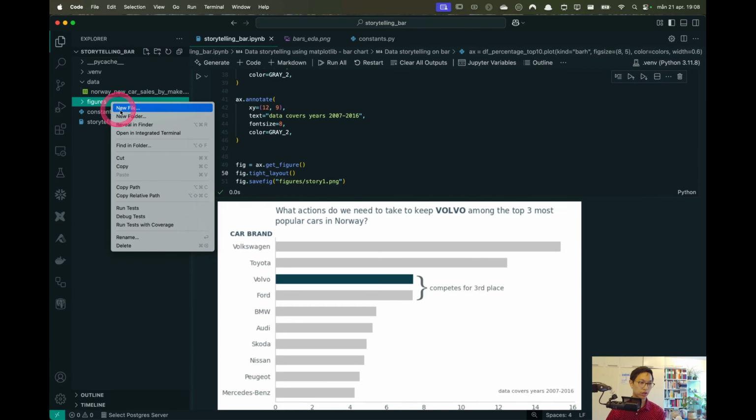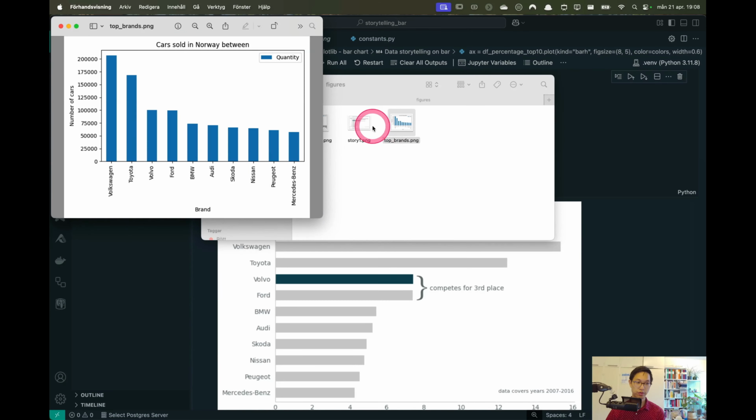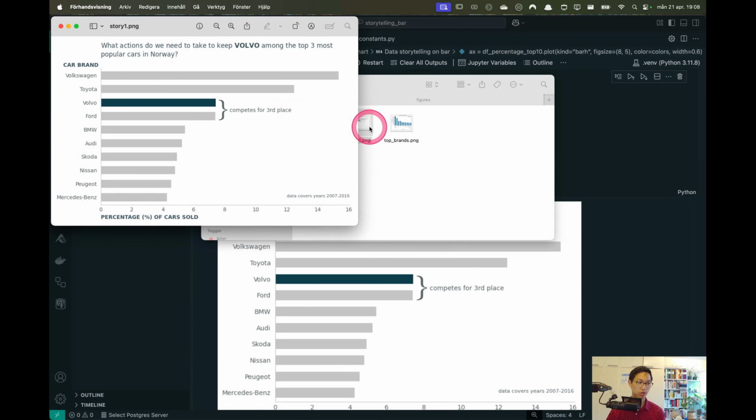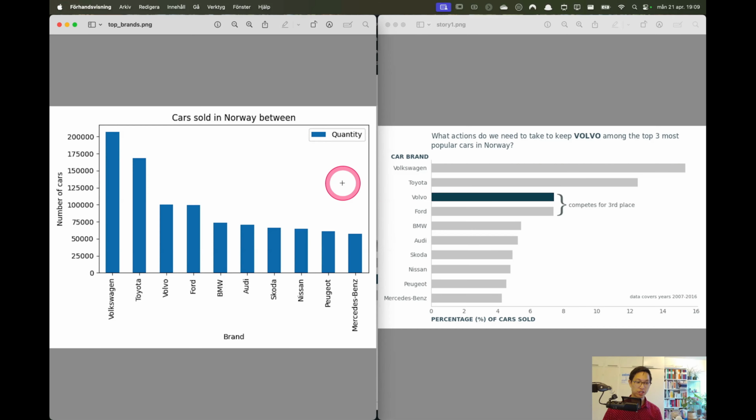So if I can open this in Finder, you can see this is what we started with. This is what we ended with. You can see the difference. So what do we have? We have a descriptive title. We have used colors sparingly.